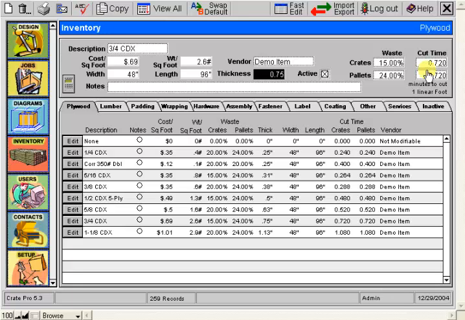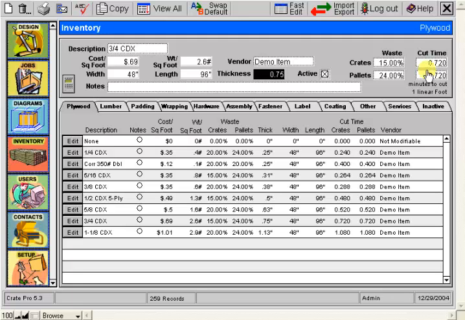In CratePro, all the micro steps involved in cutting a piece of material can be broken down into 2 parts. CratePro handles the rest. One part is the time it takes to prepare for a cut, and the second part is the time it takes to make the cut. We won't discuss this here because it's covered in another video in the setup file about how to set up your times. Just understand that this time is very often accurate right when you start with CratePro, and you don't need to change it. When you do change it, the change should be very slight.